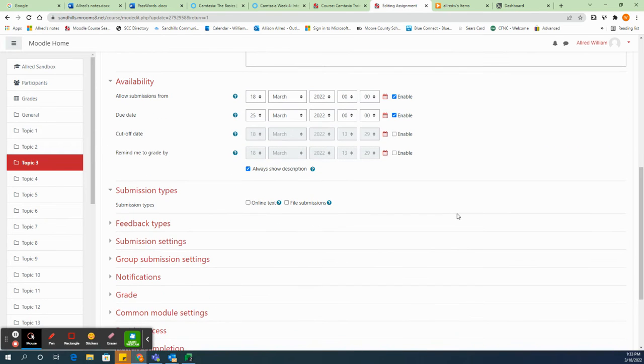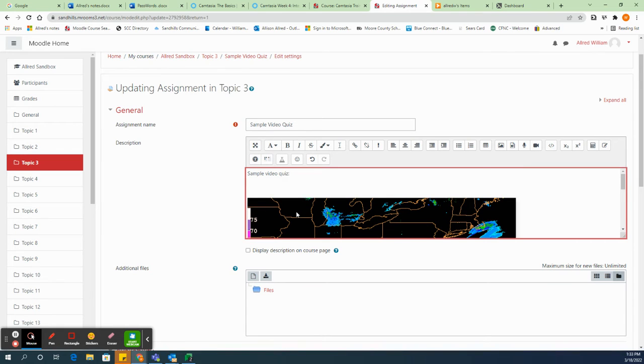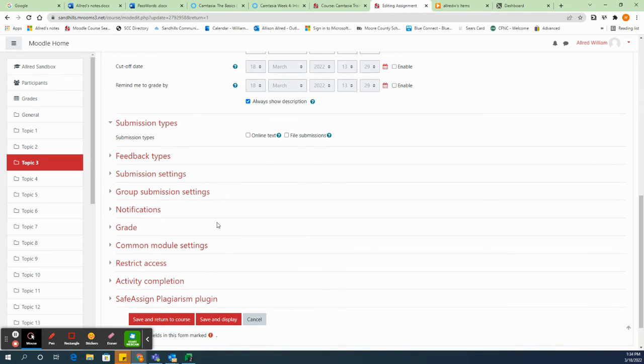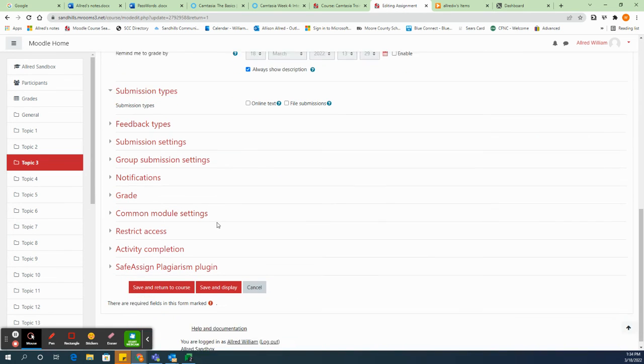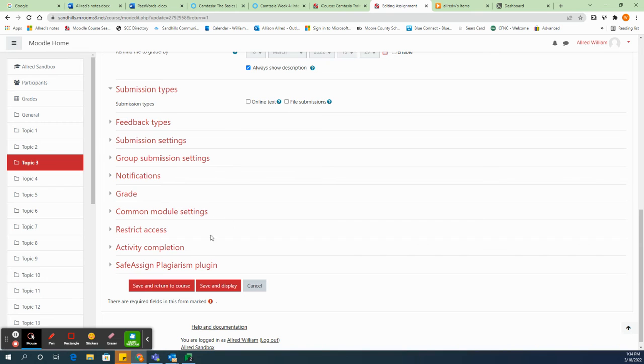As far as the other settings for this assignment, just make sure that for the submission types, nothing is selected because students are not going to submit a file. They are not going to enter any online text. Your results will come from screencast.com. So students are not going to submit anything into Moodle. The submission will just be into here. Now you may want to have the students mark this complete, but that's about it. Everything else works as normal, due dates, availability, all that works as it would with any assignment.